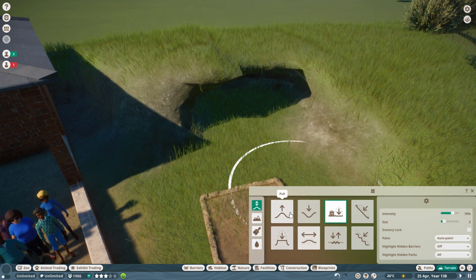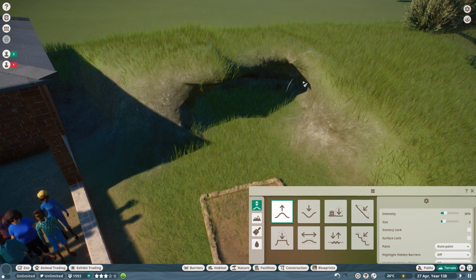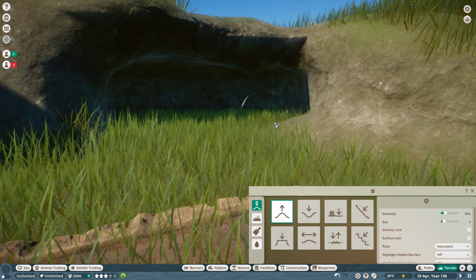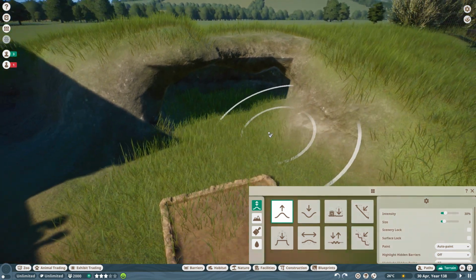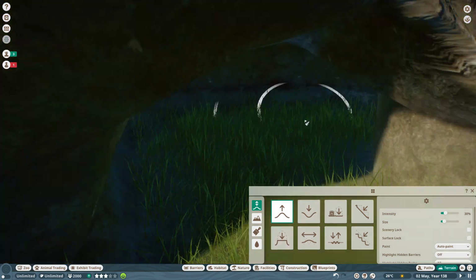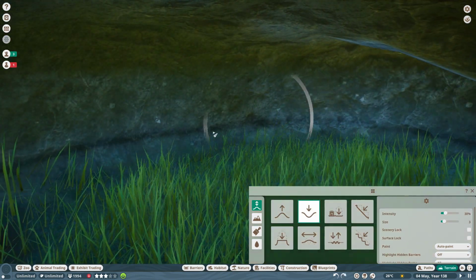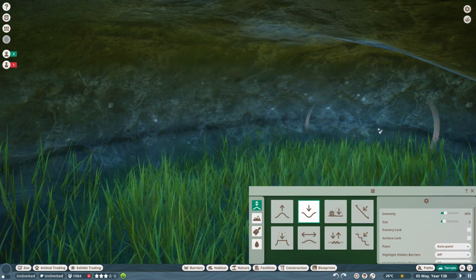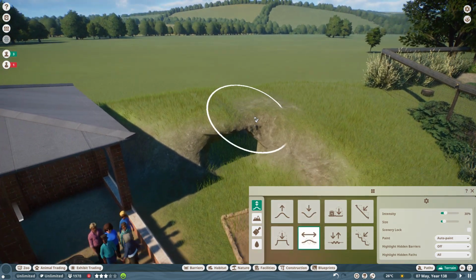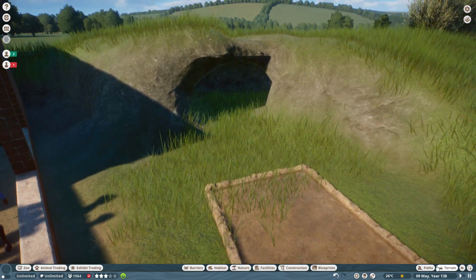Whoops, that didn't work. Let's just turn this intensity down a bit. I want to pull this back. I want to create a smaller entrance. Ooh, hang on, why is that not working very well? Ah, there we go. Okay, that's good. Not sure how big I want this to be, really. As long as the badgers can get in there, I guess. Let's just smooth that off. It's not smoothing at all, really, is it? That's fine, I can work on that.